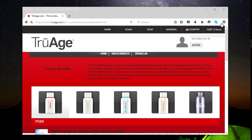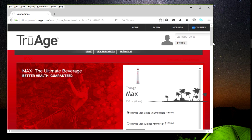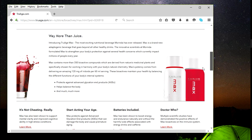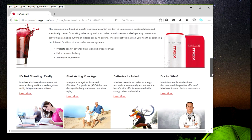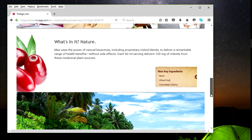The word iridoids is spelled I-R-I-D-O-I-D-S. You can Google that word, research it, look more up on it, and you will understand that you will not be able to find these iridoids in foods laying around your local supermarkets or grocery stores because they're only found in certain food plants. And this plant noni comes all the way from Tahiti, from the South Pacific, and people have been using this product for well over 6,000 years.